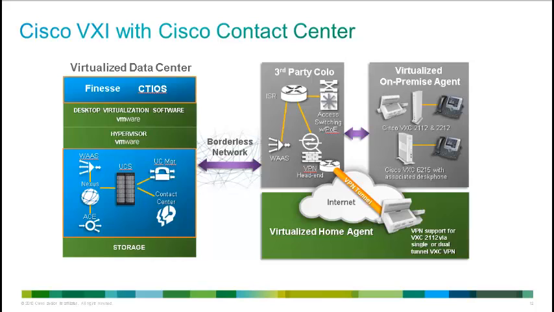Contact center operations are increasingly becoming more and more distributed, with agents working from home or outsourced locations from around the world. If you look at the picture, we have an example here with dual VPN tunnel from a third-party co-located facility. If an agent wants to access it from home, we support the dual tunnel or single tunnel over the internet to access the virtual desktop, and the voice and video traffic can be separated out in each one of the tunnels.